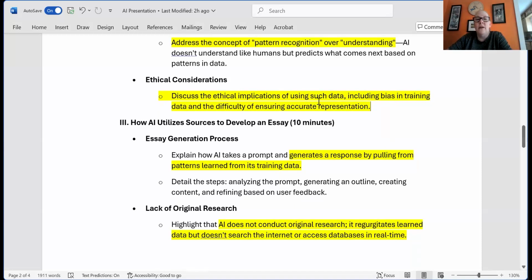And then I talk about this a lot, that there are ethical implications and bias in training the data and ensuring accurate representations. I know that when I first used it, I showed them some pictures that I generated from the very early usages. I could get the AI to generate images of professors were always white men. If I said history professor, it was always a white man. And then I said, can you make the professor black? And they were like, maybe. I could get it sometimes. And then I said, can you make the professor a black woman? And it was like I broke the internet. And so I give them that example because you have to really be aware of the racial bias that is built in when you're pulling information from the collective wisdom of the internet. There's going to be some stuff in there, and I'll talk about that in a bit more.